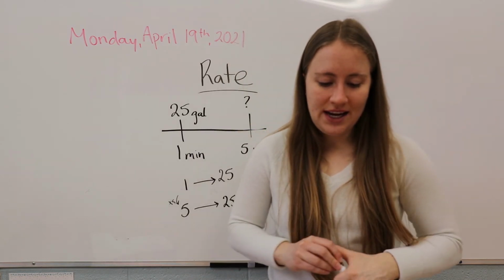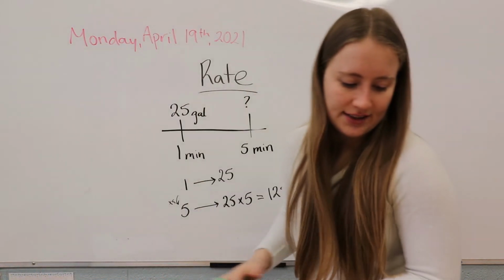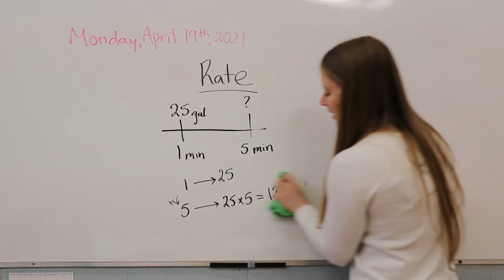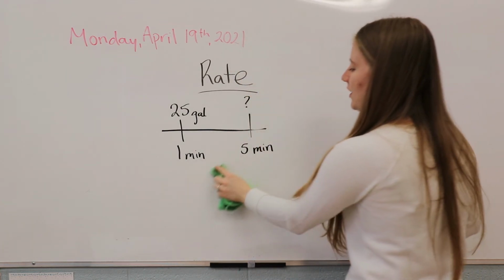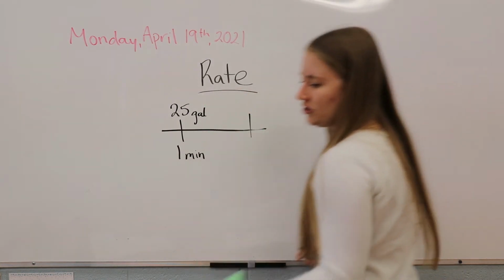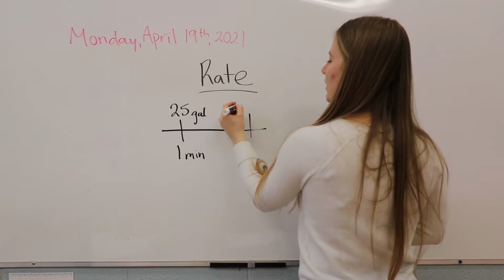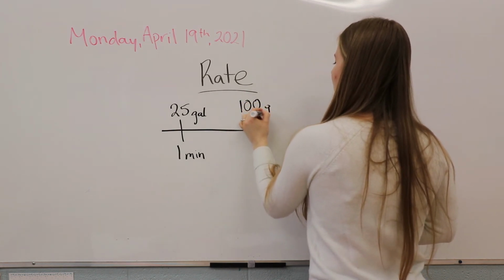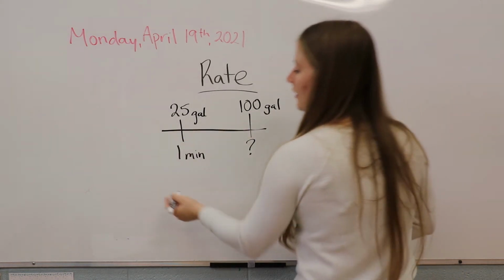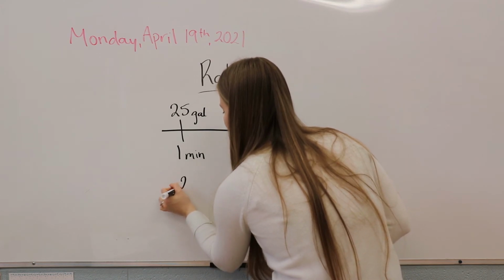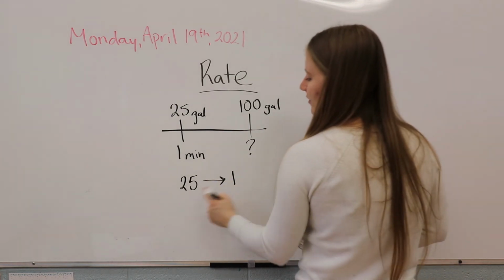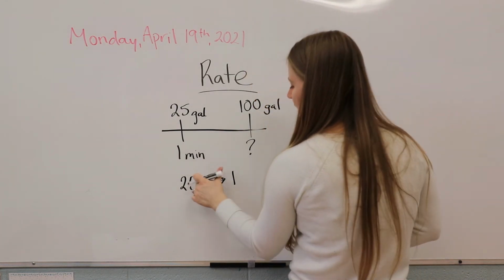But now let's have a look at B. B is switching it up for us. It says, how long will it take to fill a container of capacity 100 gallons? So this time we have to switch things around because it's not in 5 minutes anymore. This time we're given the second set of information for gallons. It's asking us how long it will take for 100 gallons to be poured out, and this is our question. So this time, the gallon value is going to be on the left. We're starting with 25 gallons is worth 1 minute. There's 25 gallons per 1 minute.